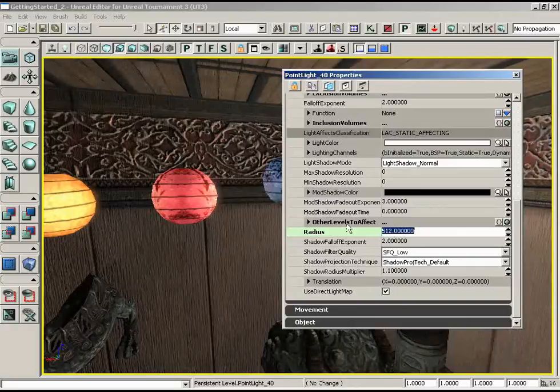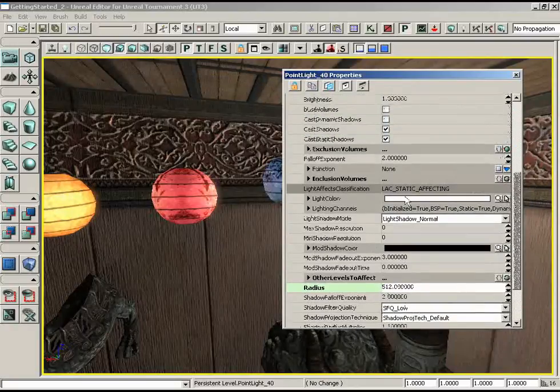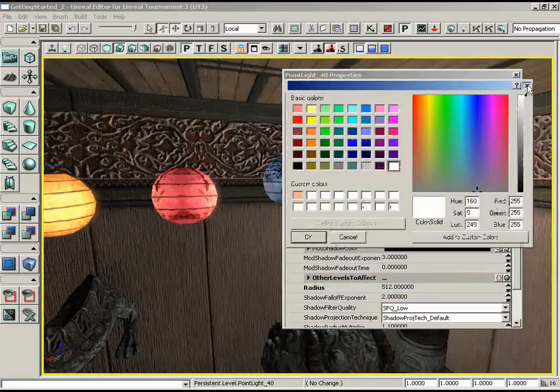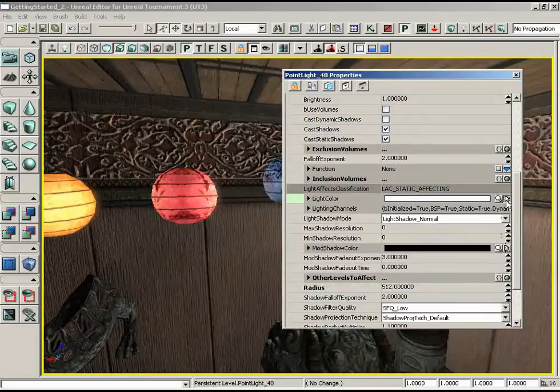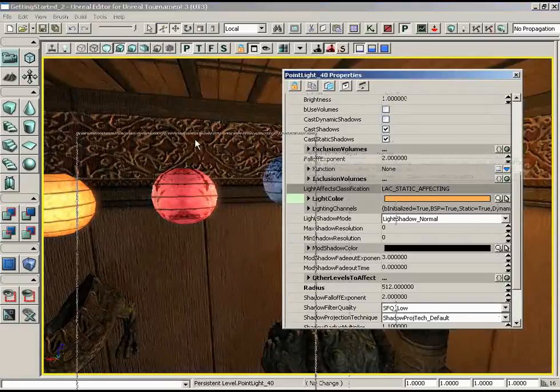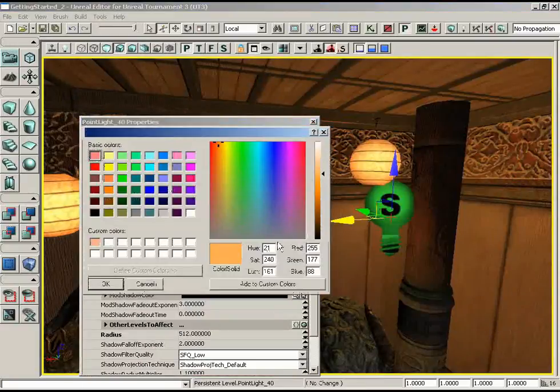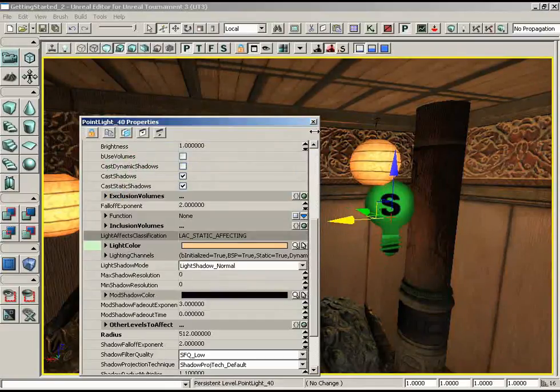This is a fairly dim light. We'll probably be tweaking brightness too, but let's get color first. So this is a really yellow-orange. I guess we could go ahead and try pulling it from the viewport and see what we get. So let's pick on maybe this guy. That's a little too orange. So now we can jump back in here and tweak the color a little further, maybe push it up toward white. I think that'll work. Now I would like to push off my fall-off exponent a bit to get a lot more decay in there, maybe as high as 6, which gives it that nice soft feel to it.